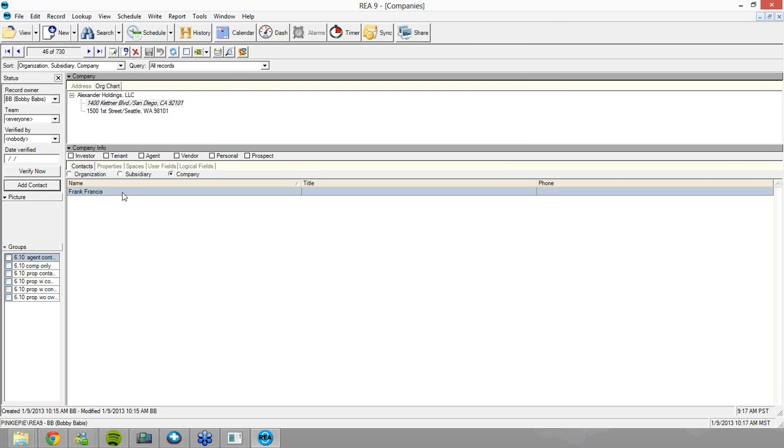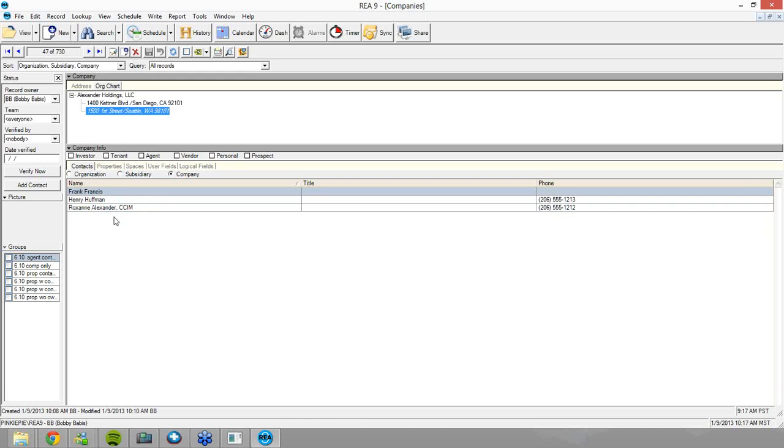We now have one person at the Kettner Boulevard office, and we see under the company that's the one person at that office. If we click on First Street, we'll just see the two at that office. However, now if we click on Organization, it'll show us everybody within the company itself, regardless of which office they are at. So that's a way to add multiple contacts within the same organization, but at different locations.